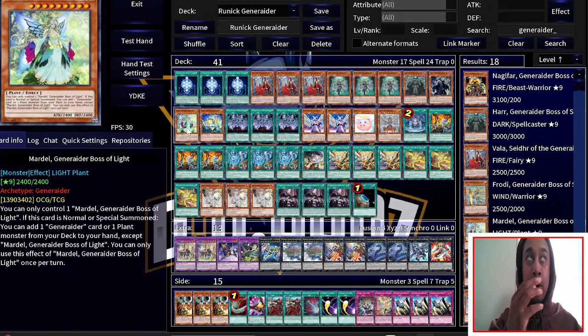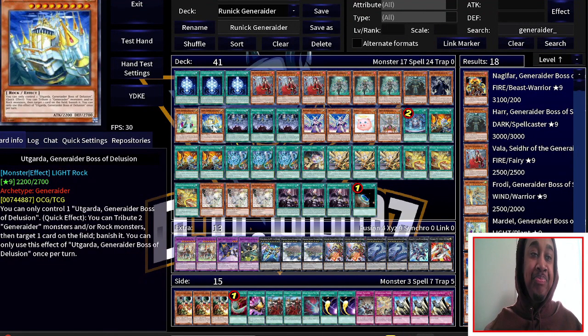Mardell is your first thing you want to bring out if you don't have Ball Stage. So if you're going first, always get that Mardell and get your Ball Stage out. But there are times where I'll go more. If you have Ball Stage in hand, you can go Mardell, add Vala, pitch something, get it back. It's crazy. Next is your Delusion, your Banish. This is really good versus decks where you just need to get rid of the body instead of putting the body in the grave, if you get what I mean.